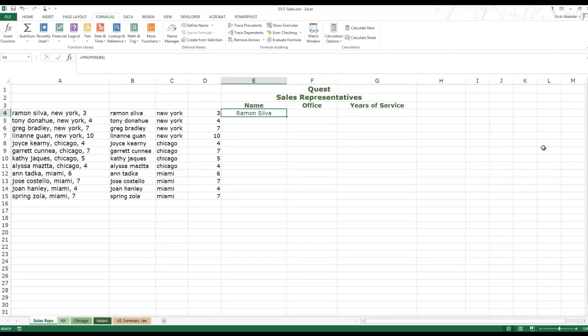Not a problem there. Now since I already have this selected, I'm going to simply use my fill handle in the lower right corner of my active cell. You can always tell the active cell in Microsoft Excel because it will be the cell with the border around it. You can also look in the Name Box in the upper left corner to the left of your formula window. But I'm going to copy this function and the argument. B4 is the argument at the moment. I'm going to copy this across.